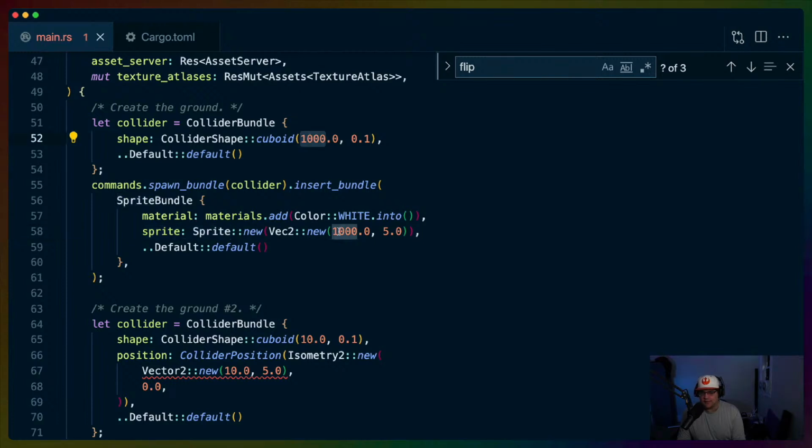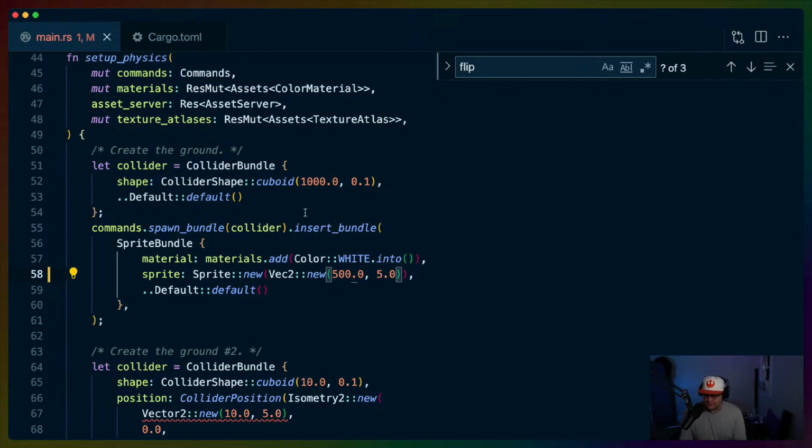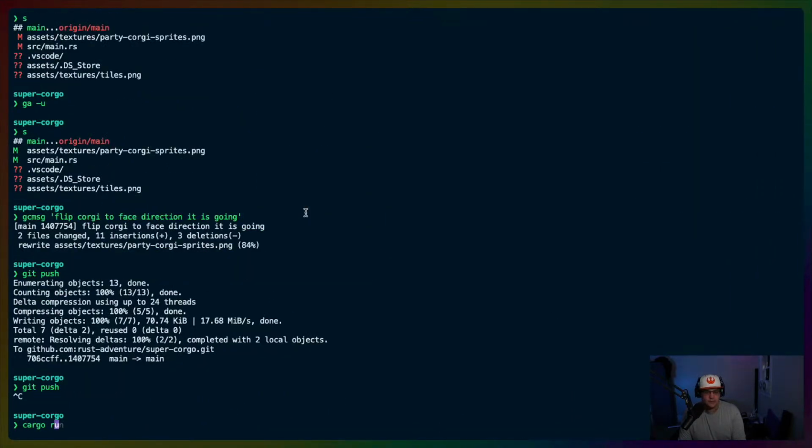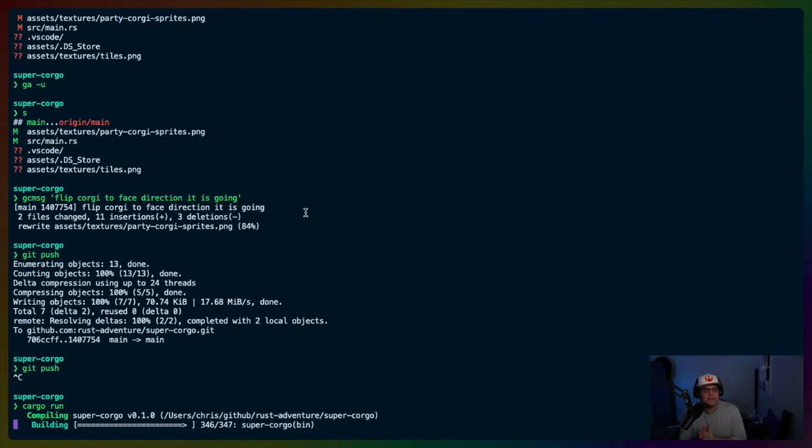So the collider is 1,000. We have it multiplied by 2 right now. So maybe if I make this 500, this is the first ground, right? So let's check the first ground and see if it's the right size.